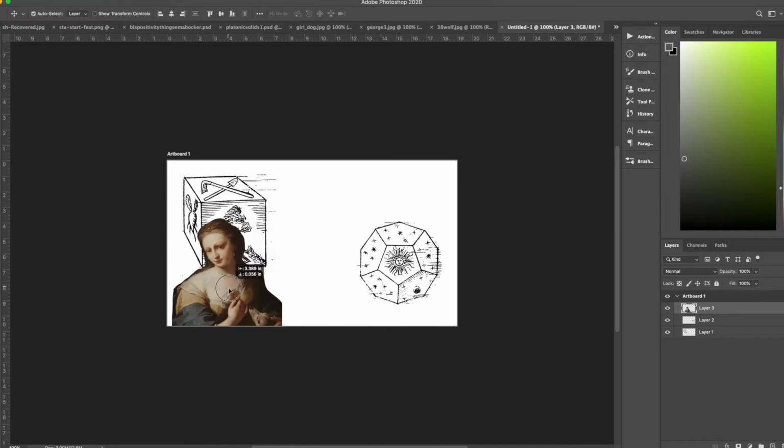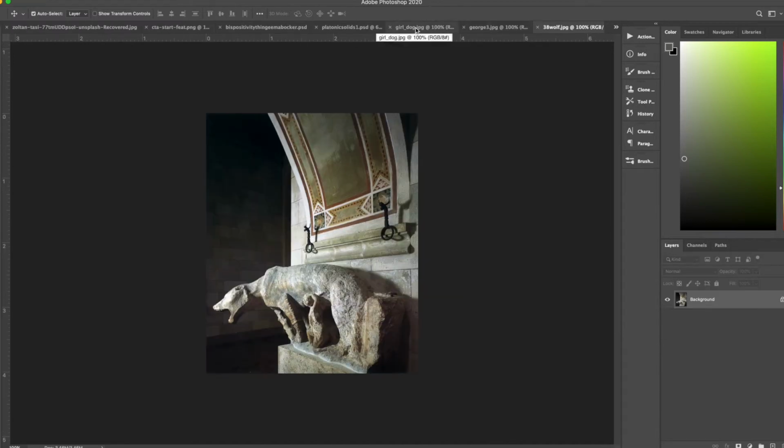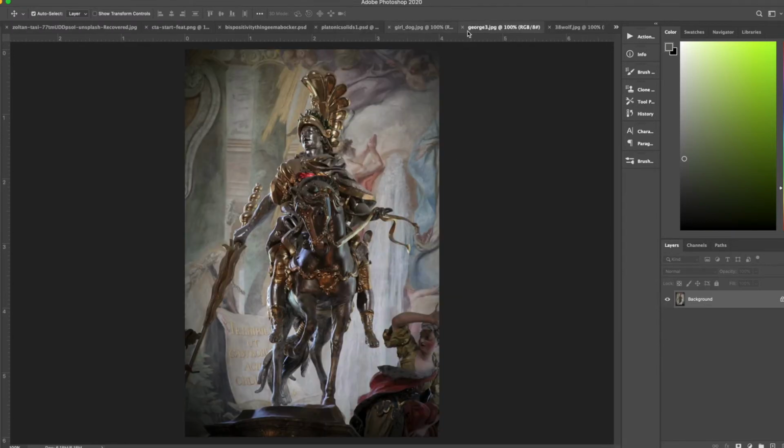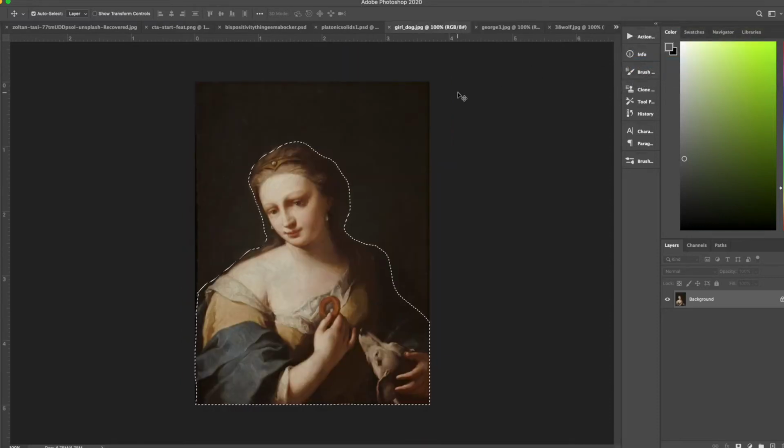Cool. So let's go back and do some more organic work here. Gosh, I don't like that many of the pictures I downloaded, but that's okay. Let's see. Okay, so let's say, for instance, just for example, we have this girl and she's feeding her dog a treat. Let's say we made this selection and then we don't want the dog, right? And maybe it's too complex for us to go in and select around it and make it perfect every single time. So you never have to make it perfect.